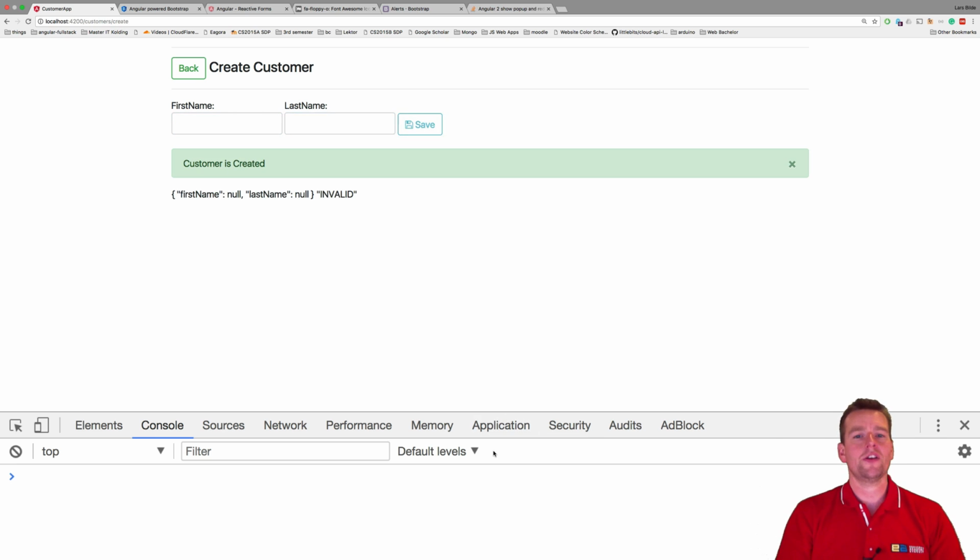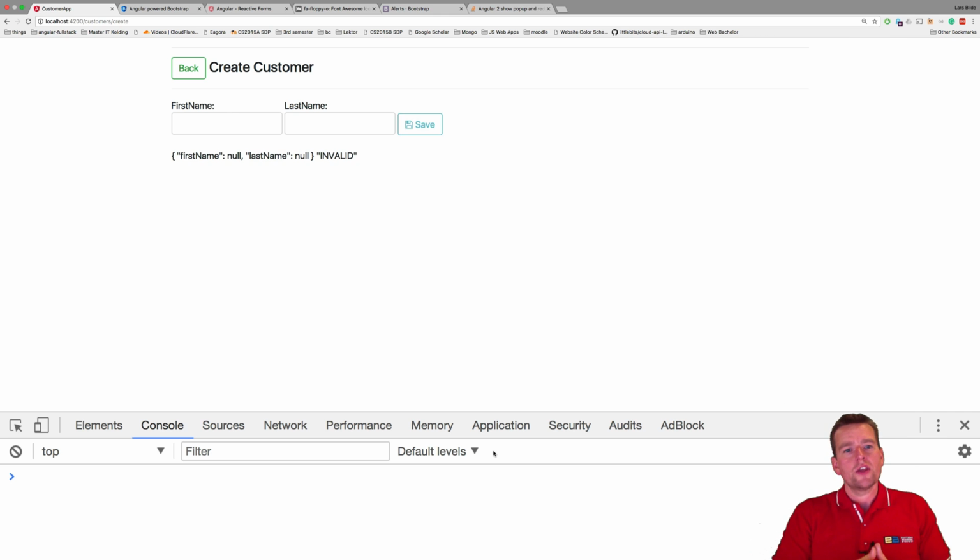And the color doesn't matter, of course. You can just use these alerts for anything now that you want to. You can add warning alerts, you can add error alerts, stuff like that, explaining you didn't save the customer, please try again. And you can even put in the actual information about why you didn't save the customer.